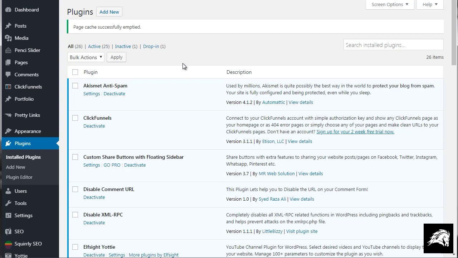Now, how do you know if a WordPress plugin or a theme is good or secure? So number one, do they update frequently? If they update frequently, that is a good sign. Number two, how do we go about figuring it out? A lot of times what you can do is look at the plugin and click on view details.